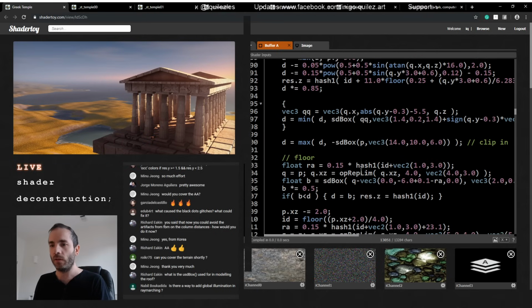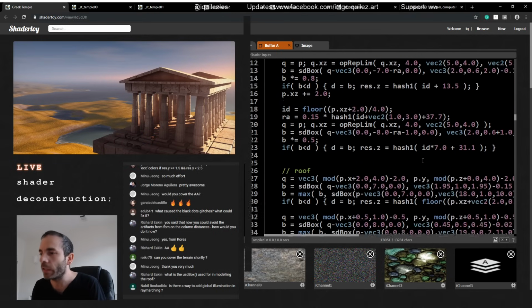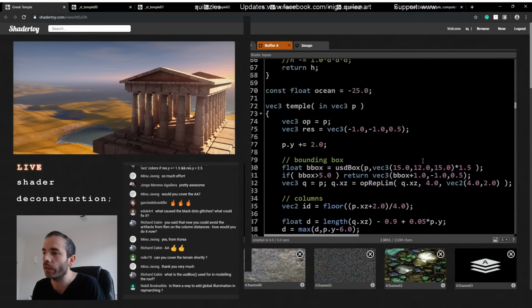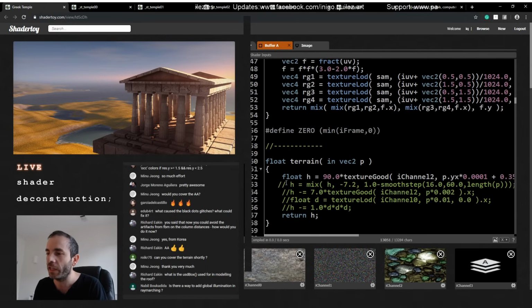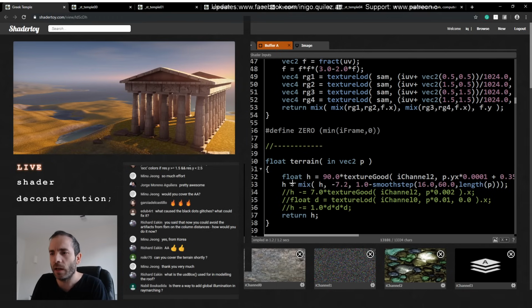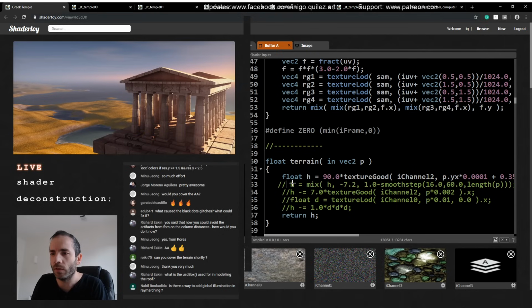But basically, yeah, it does that, and if I bring it back, you can see that now the polygon shapes are gone, so that's great. And where is my terrain? Here, terrain. So that's the first layer. Let's see what the second layer does. Oh yeah, this is important. So the second layer is the hill.